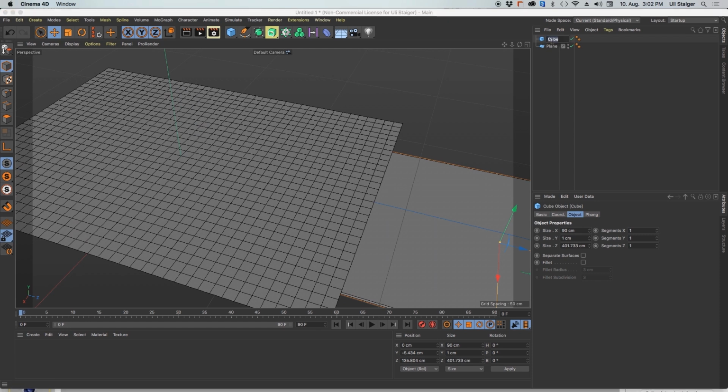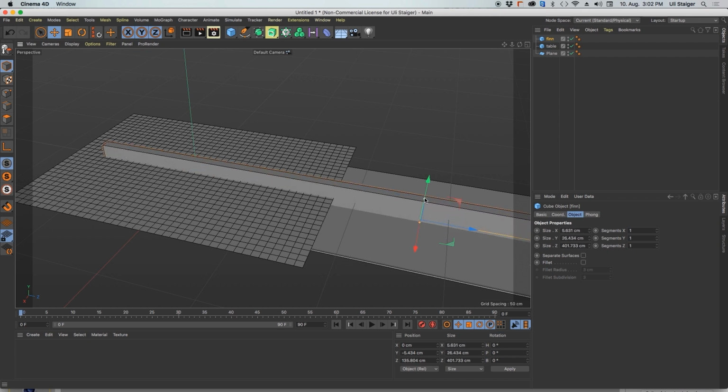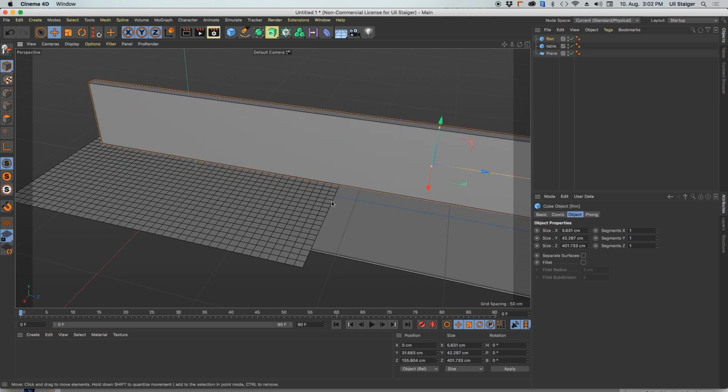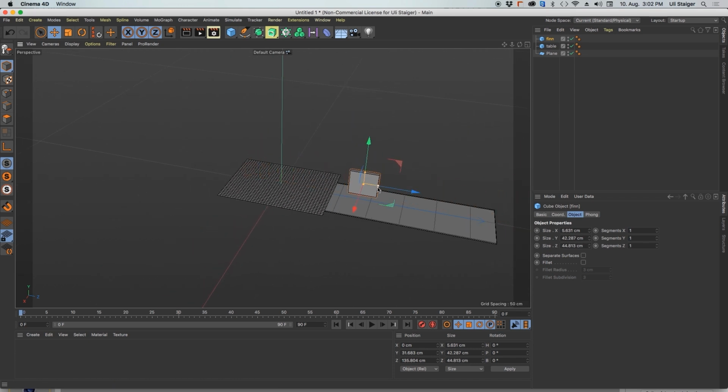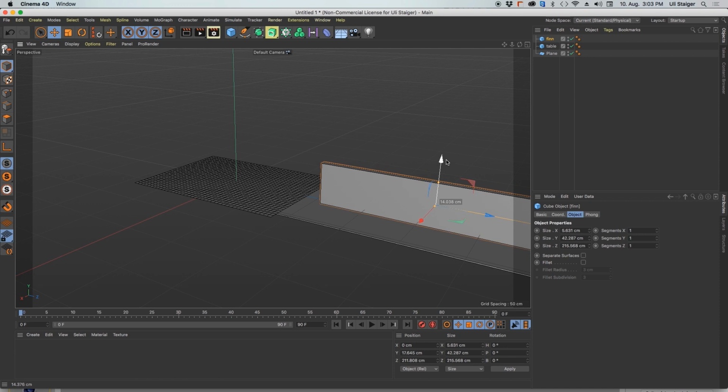So I call this table. Next thing is going to be the fin. Of course, the fin also has to be built. So we just copy paste the table, call it fin, and change the fins like that, and just bring it up a little bit. It's way too long, but it shouldn't be like this. It should be something like this, because we need a lot of mass, as you are going to see later. So, okay. Then we set it down. You don't have to do this exactly. Something like this. Just set it a few centimeters above the table.